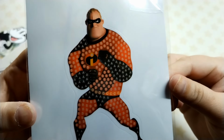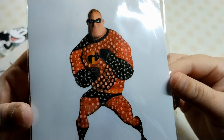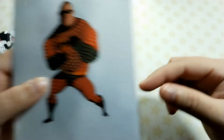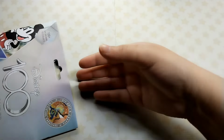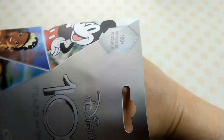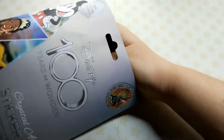So this is my first, I think, Pixar one. Very cool. Nice. We have Mr. Incredible. That's incredible. Okay, I'm sorry. Terrible pun. Terrible.